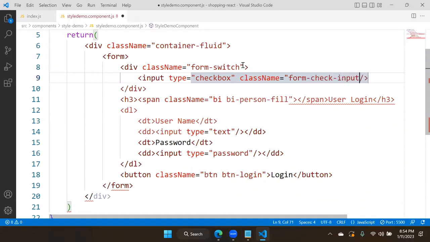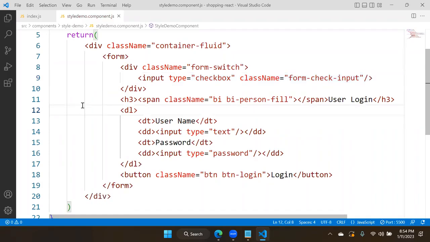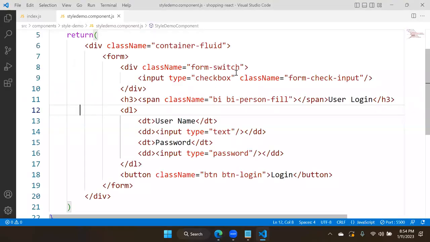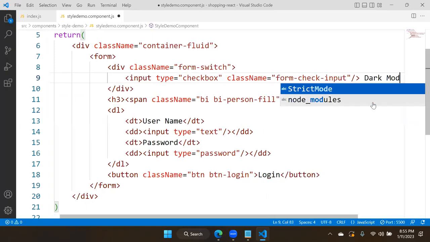Now the point here is that we have just defined the output like this. In this, we are creating a simple approach where this checkbox is for dark mode.